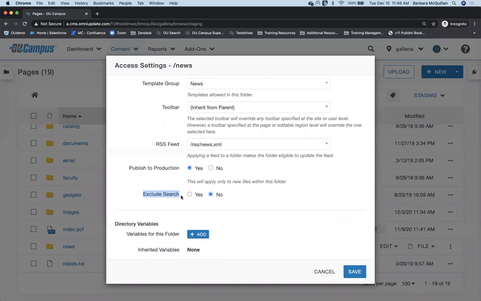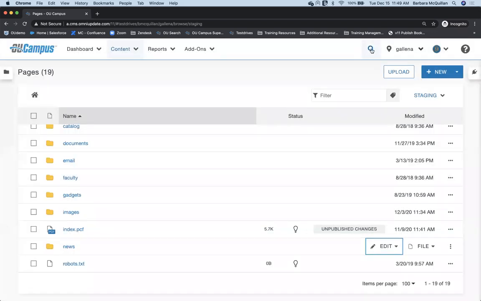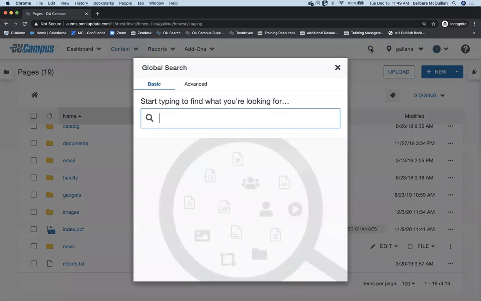Exclude search is not about your live website. This is not about Google and Yahoo and all of the other search engines out there. This exclude search is for internal OU Campus. When you click on that little magnifying glass, this is your global search. So it allows administrators to remove pieces of content from the searchable content in this list.